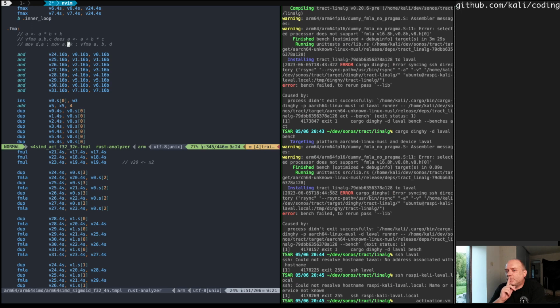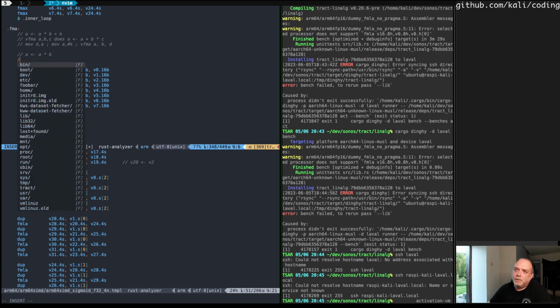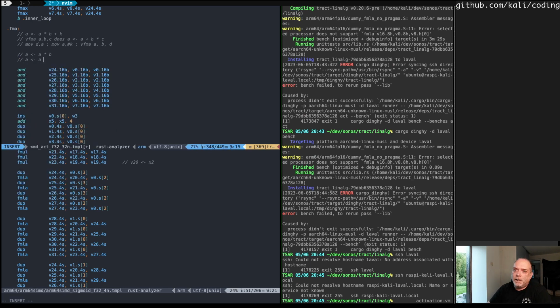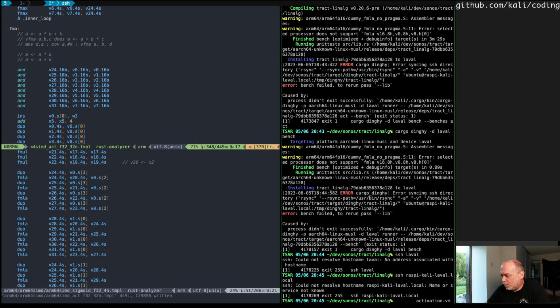So I was wondering if there was not a way to do this better. And I think there is, because if I'm doing instead A gets A times B, then A gets A plus K, then I have 2 single operations. That's 2 ops instead of 3, so it could be faster. So that's what I wanted to try.